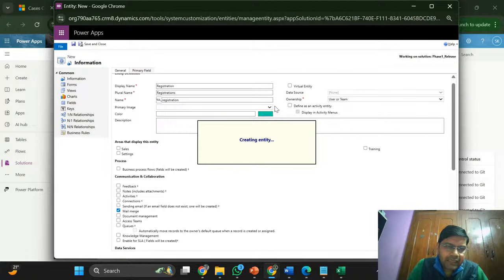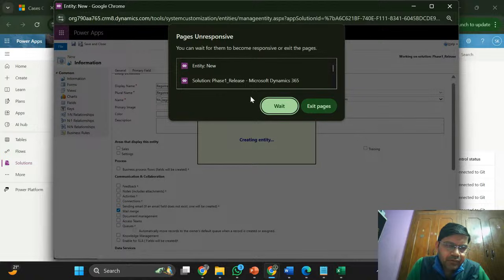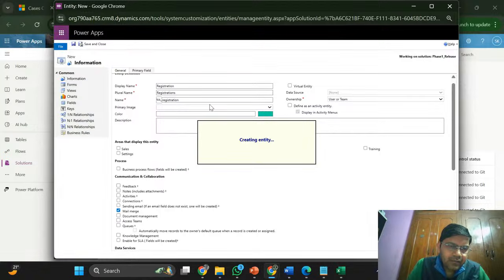Even on the left hand side, meanwhile, you are able to see information: forms, views, charts, fields, relationships, and even business rules.